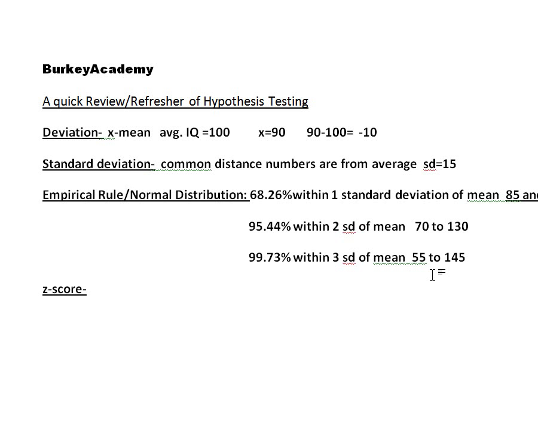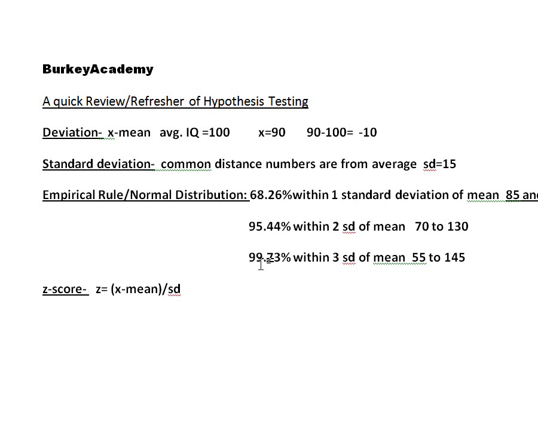And the last idea we have to review quickly before we get started with hypothesis testing is the idea of a Z-score. Now, a Z-score, let me write the formula down. It is take some number, x, subtract the mean. Well, that's a deviation. We see this idea of the deviation again, a number minus the average. But then to get a Z-score, we take that and divide it by the standard deviation. So usually we would say Z is equal to a deviation on the top divided by a standard or common size deviation on the bottom.